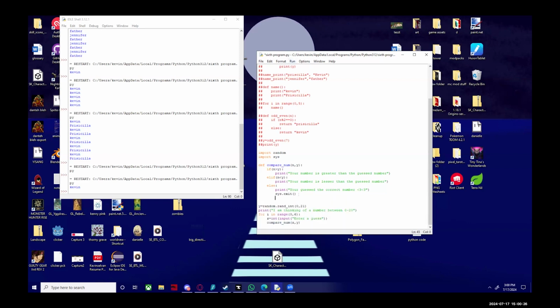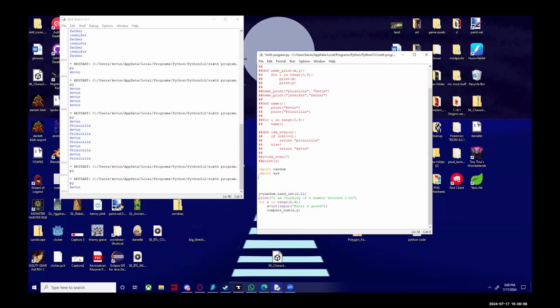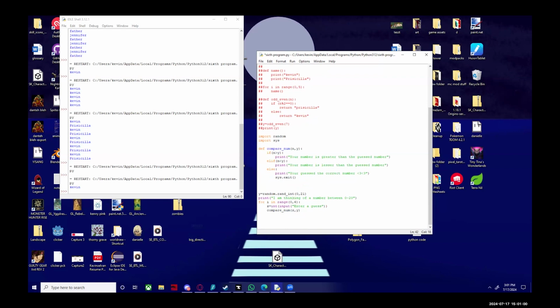A couple of things about that. The reason I wrote compare num here is because if I wrote it like this, the system will still be able to recognize compare num, I think, because it always reads from top to the bottom and checks all the functions, puts them separately. So it will be like, oh, there's a compare num function declared later. But it's good practice to declare all of your functions at the top and the main program at the bottom. This is one of those things which, if you don't follow, nobody's going to say you didn't do this. But it's just good practice, like good manners. Because sometimes operating systems will complain that you didn't declare compare num, and that's going to be very annoying. So that's one thing.